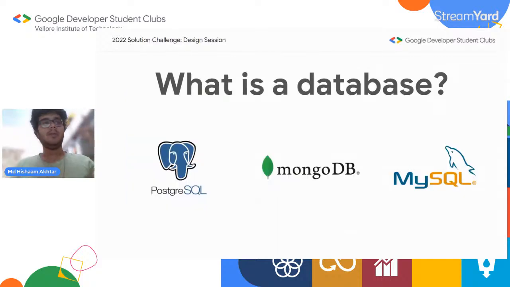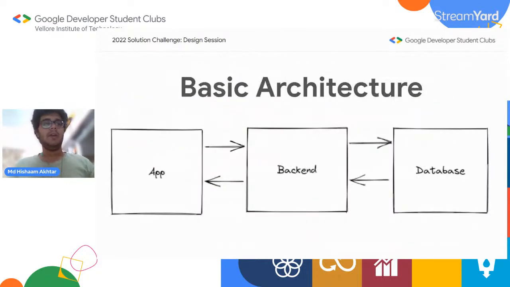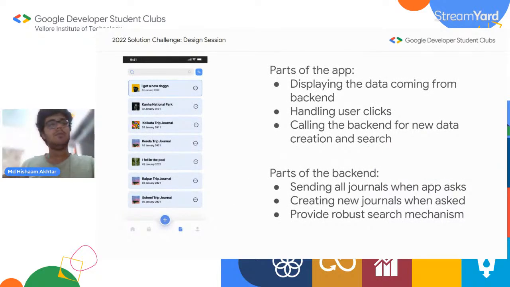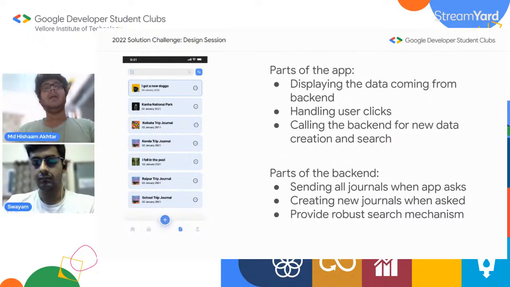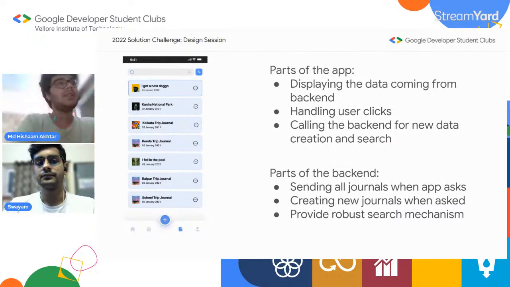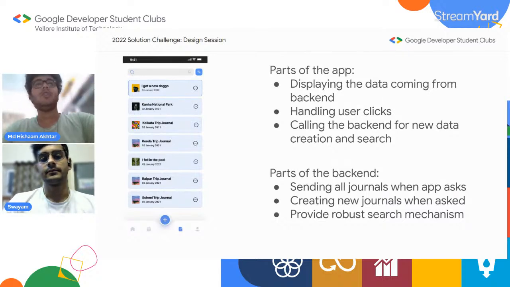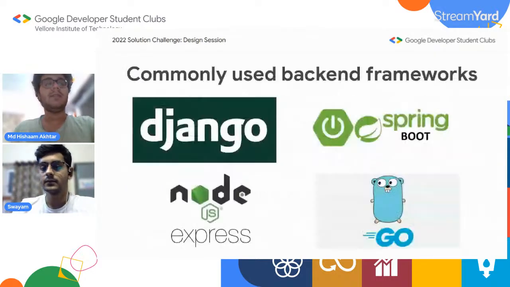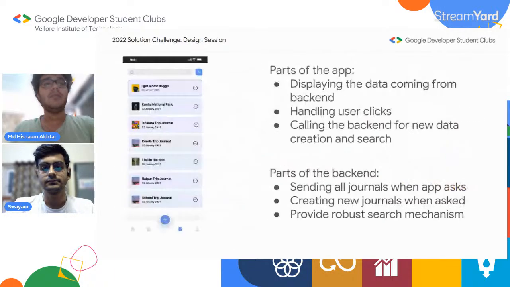I'll just do a small recap of what we did. First we talked about the app, then the backend, then databases, and then we broke down one screen. Sam showed you three, four screens for this journaling app. Each of these screens has to be broken down, and you have to understand what has to be done in the app, what has to be done in the backend, what frameworks are available, and how you should think about which framework to use in your application. That is something I have tried to convey to you, and what the uses of each thing are. So I think we have come to an end now.